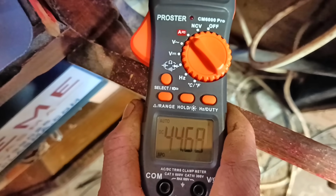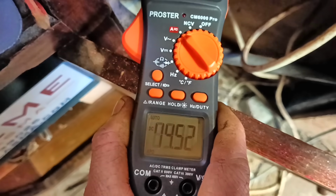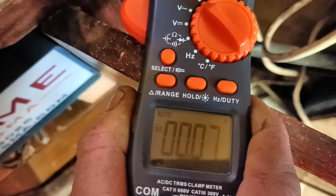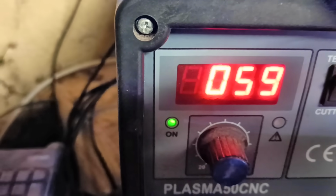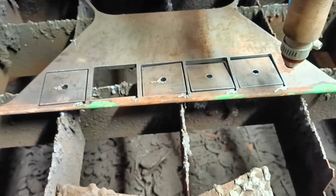And because I wasn't on my own, we were able to check the amps with a clamp meter at the same time as running the machine. And this was one of the problems. The digital display on the plasma cutter wasn't telling the truth. Oh, it was lying about the amps going through the torch. So no wonder it wasn't working properly. Naughty machine. So it's now moved to 52. And it's actually reading... Ooh, nice. 45 on the screen. 59 on the dial. Cutting beautifully. But anyway, between that and the other things, the cuts were quicker and better each time.